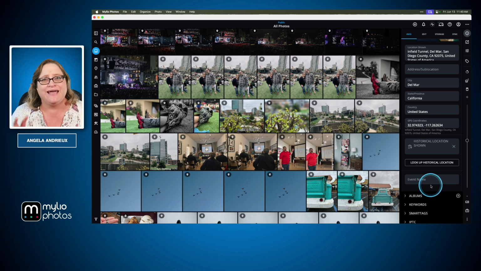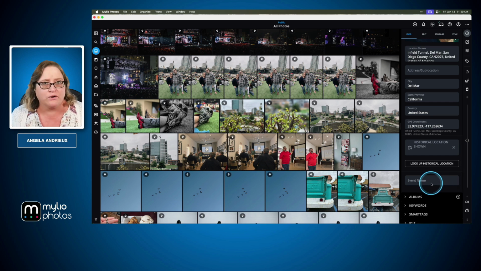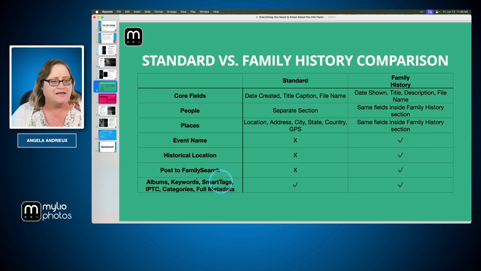It doesn't do anything else in Mylio other than give you a place to put that event name. It saves it to the metadata, and again works with platforms like Family Search, like Ancestry, anybody who follows those family history metadata working group standards. That is what that's for. Personally, I don't use that very often, but if you need it, it is there. And again, only possible in that family history view.